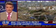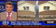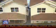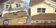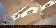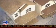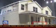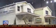The house on the left, if you take a look at this video, is a typical construction. The house on the right has had some enhanced construction, tying, Julie, as you said, the roof to the upper floor, to the lower floor, and the lower floor to the foundation. You look at the one on the left here, these winds are a little more than 100 miles an hour. It just completely comes apart. And the one on the right is completely intact. And you've got to ask yourself, how much does it cost to have that fortified construction?